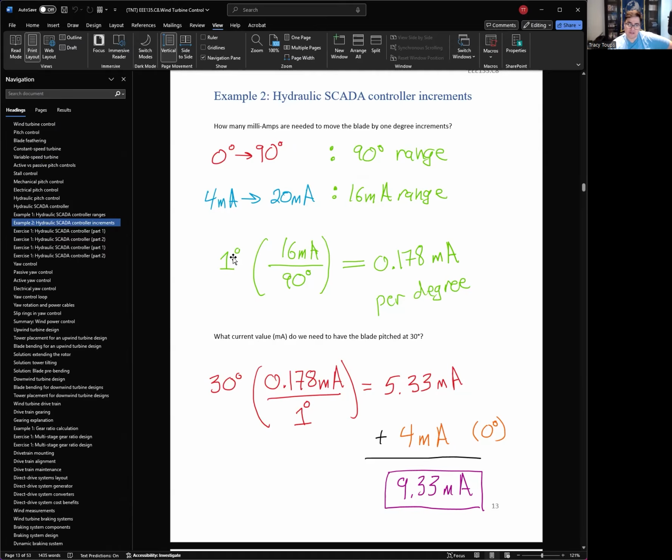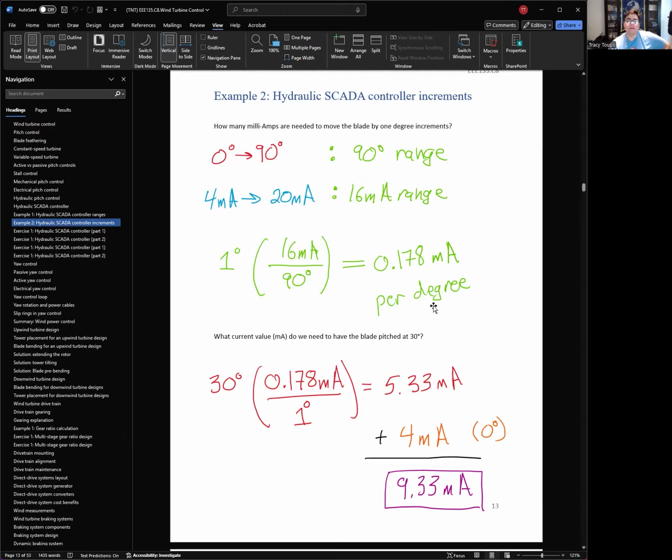So 1 degree multiplied into the range is 16 milliamps over 90 degrees, because this is the ratio to full range, meaning each degree is a 0.178 milliamp increase. So you have to program that into your SCADA program, PLC or whatever Arduino board you're using, that it is a linear increase of 0.178 milliamps per 1 degree.